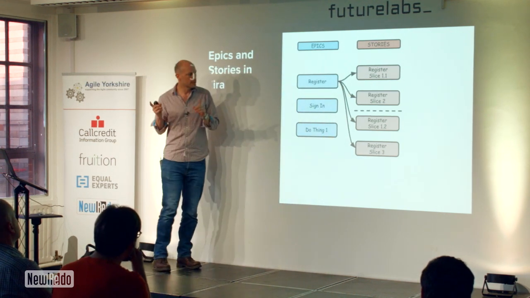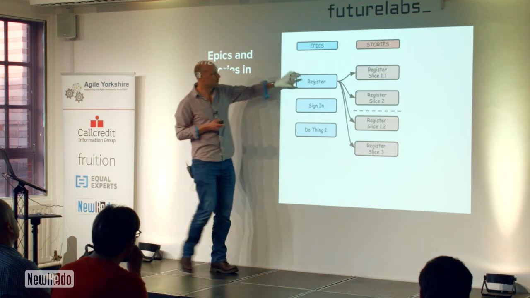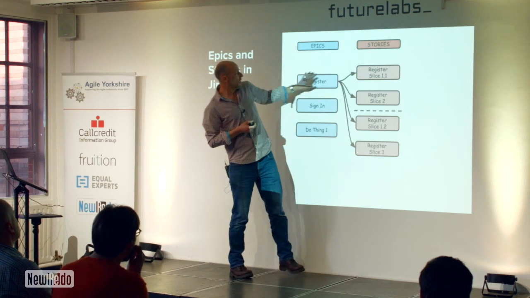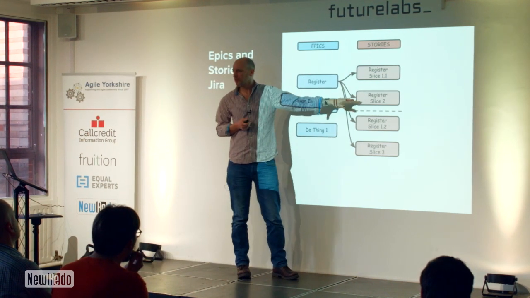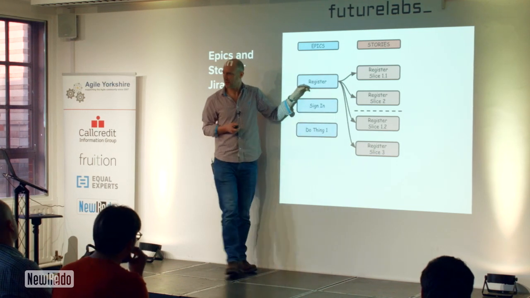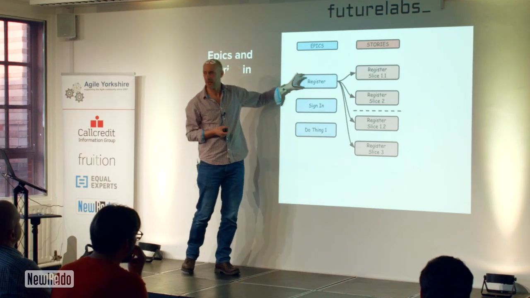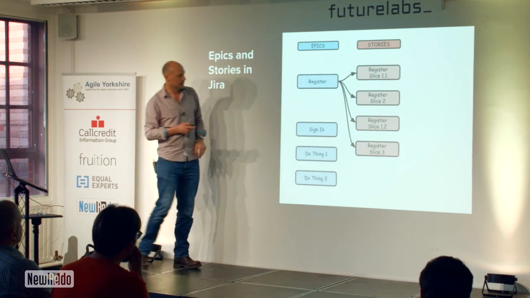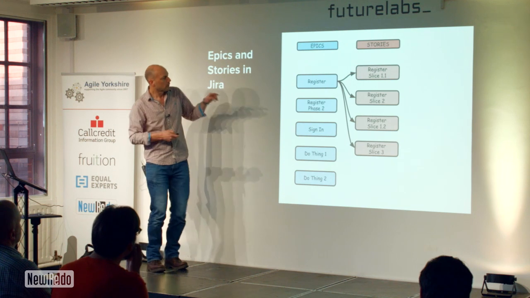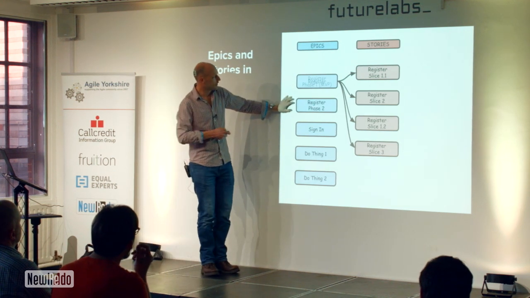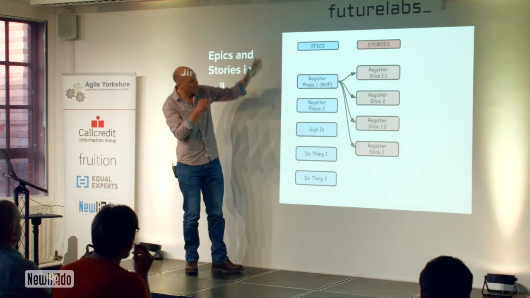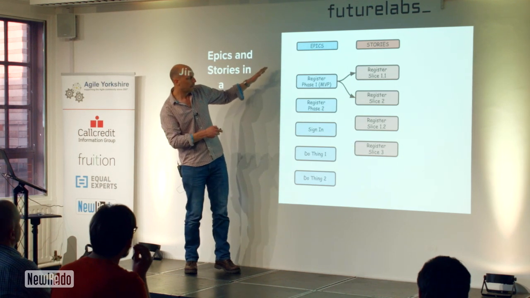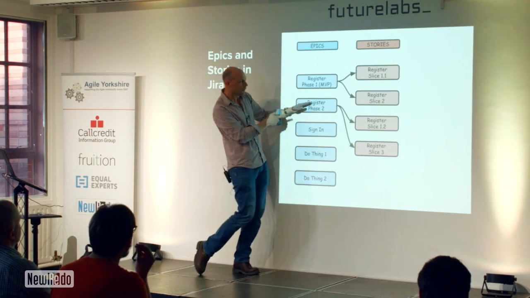And then I realize that, hang on a minute, out of all of these stories in this epic, the top 2 are the ones I really want to do first in my register MVP, if you like. So it's not my product MVP, it's my epic MVP. So I draw a dotted line there, and then I say, right, shuffle those ones down, create a new epic, call it register phase 2, rename that one register phase 1, brackets MVP, and then relink those stories to that one. Very, very complicated, admittedly.